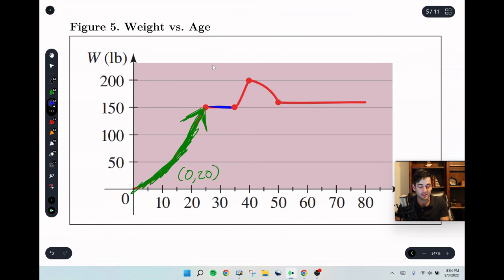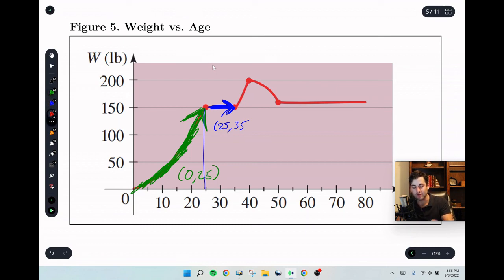And then this blue section right here, you notice nothing changes, right? There's a word for nothing changing in math. It's a constant. So that's a constant section. It's the constant function, and it says no matter what the time is in that blue section, the function is 150. And that goes from about 20. Looks like 20, it could be a little more than 20, maybe even 25. Let's say 25 to 35. Could be a little off, that's okay. I guess that would change the green one to 25 too.